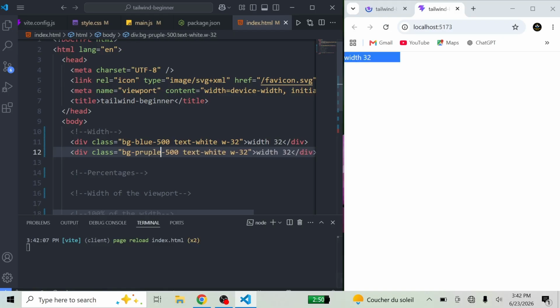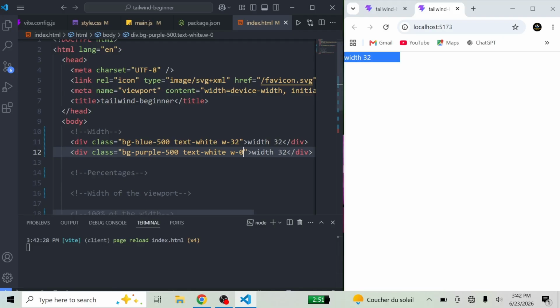Then, as I said, the utility class starts with W, then you can put 0. When I press enter, you'll see that now we have a width of 0.